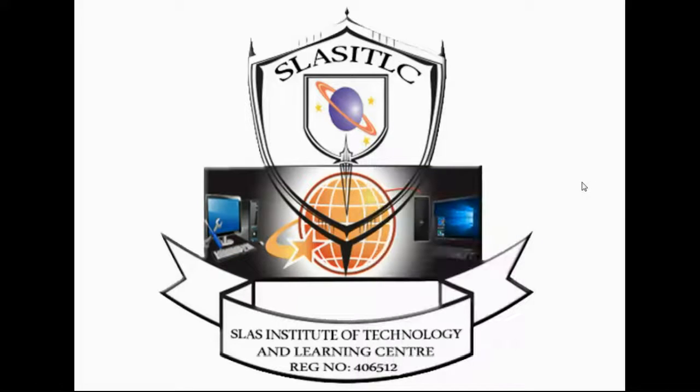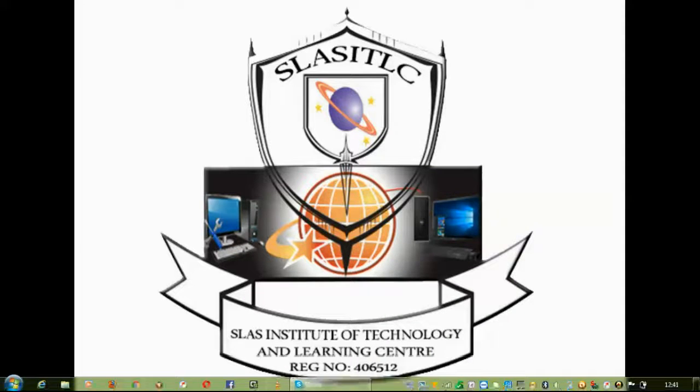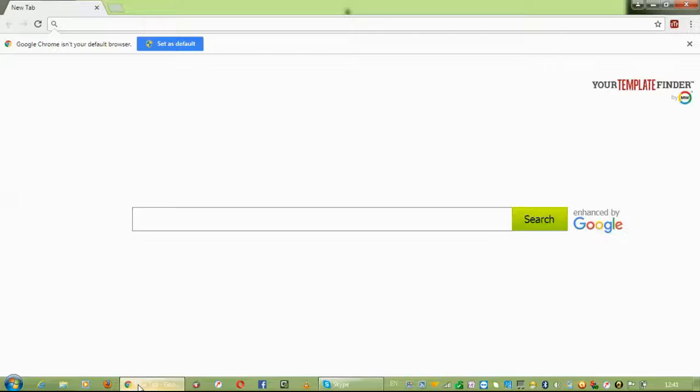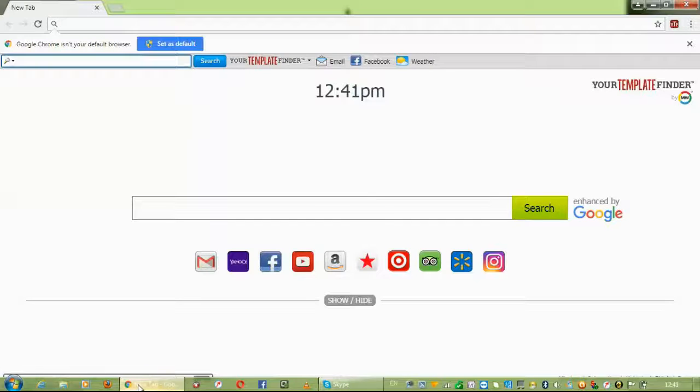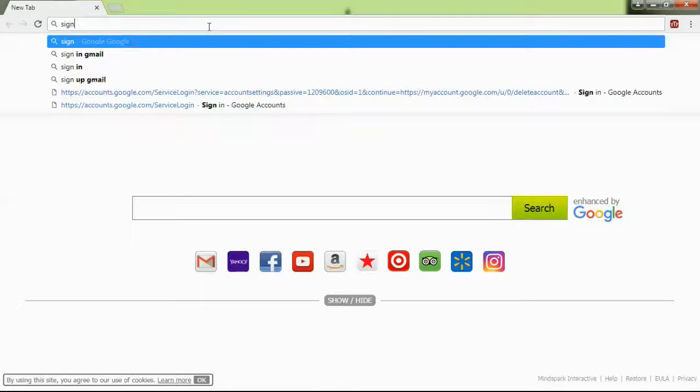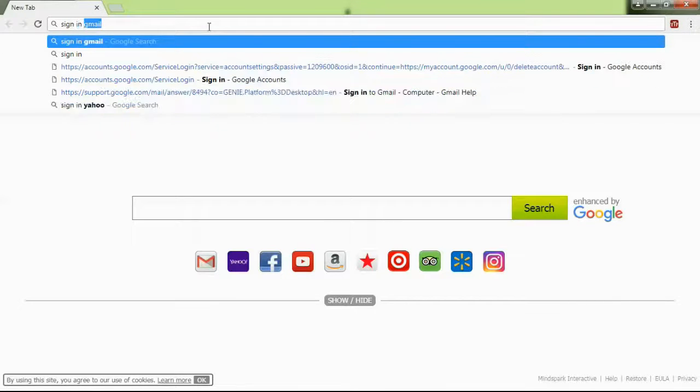Well, you need to go to your browser, any kind of browser. You can use Internet Explorer, Opera Mini, Google Chrome, Mac, or Torch, whatever, but I'm using Google Chrome. In the search bar you can write "sign in Gmail" like that.